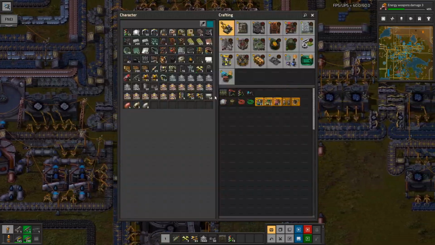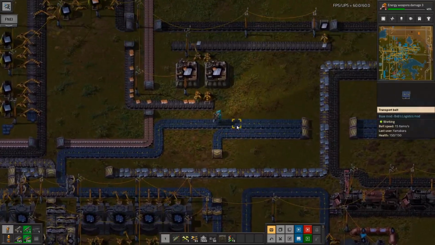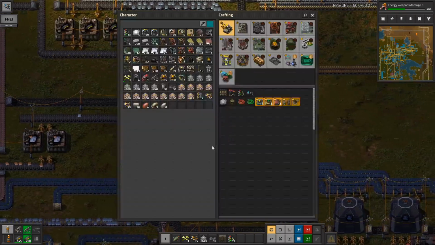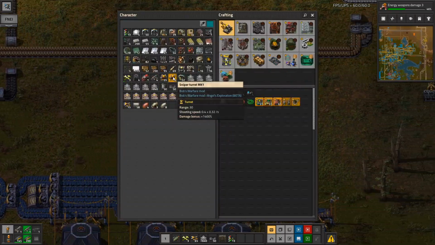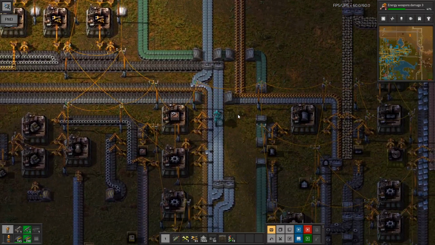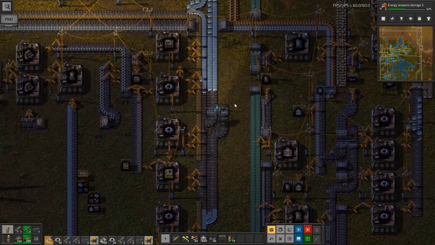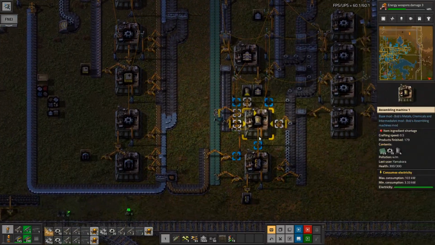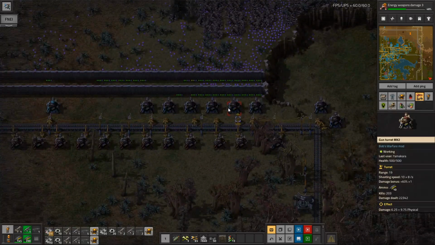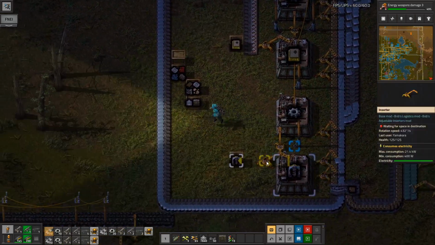I probably should have installed the squeak through mod. That would have been nice, so I could pass through some of these buildings. Another thing I want to do is make some more sniper turrets. These will be our saving grace in this factory, as I procrastinate dealing with the biters. The walls are holding strong. There's a lot of dead biters everywhere.